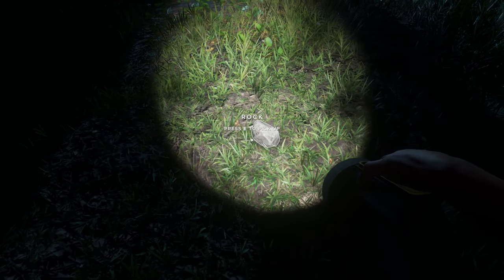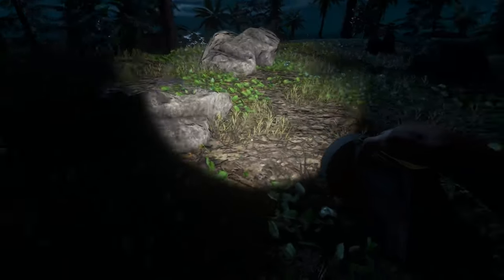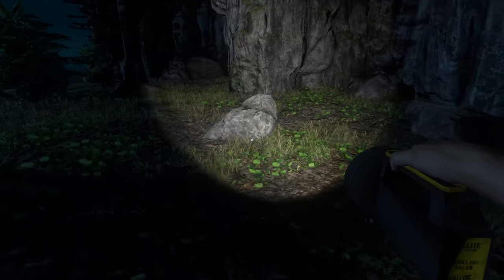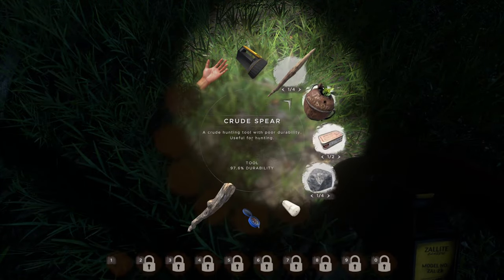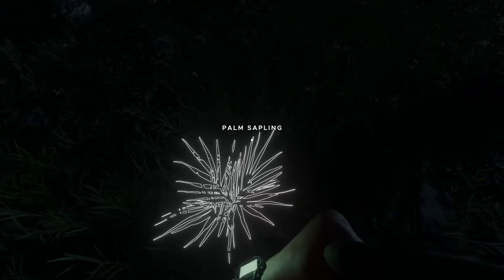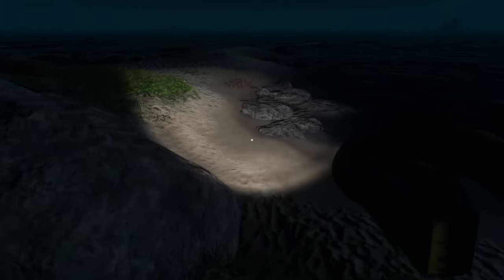Where's my light? There we go. I thought that was a rock there. We need to build a smoker, but that also requires rocks as well. So really, I want to get a pickaxe so that way I can actually harvest the rocks that are around, the little rock piles that we can harvest. But then, actually, where is my little blade? I thought I had a little blade. Can I hit these with this? Yeah, no, we cannot.